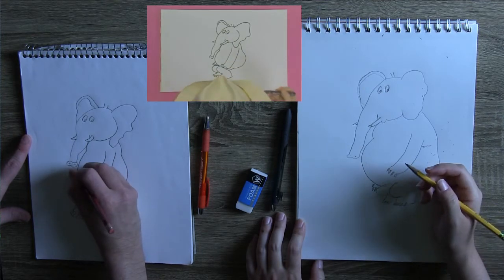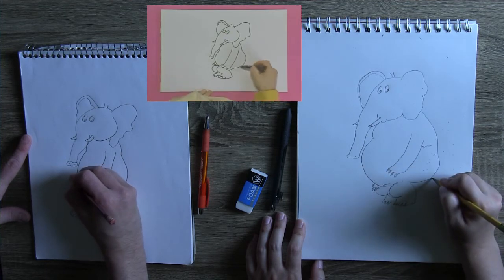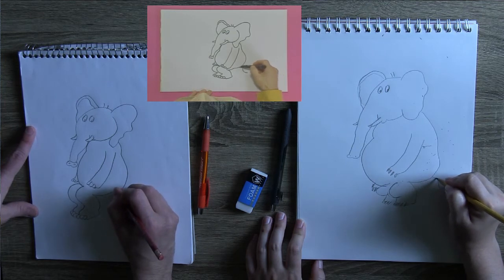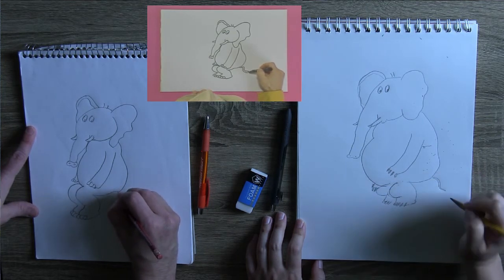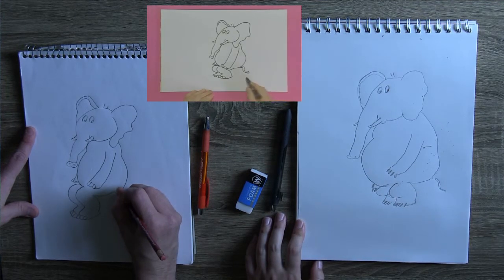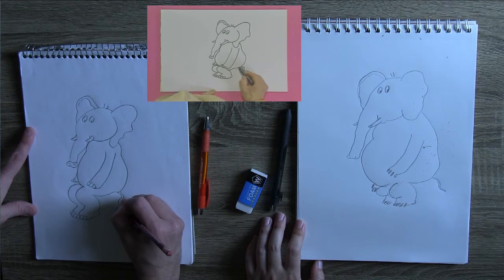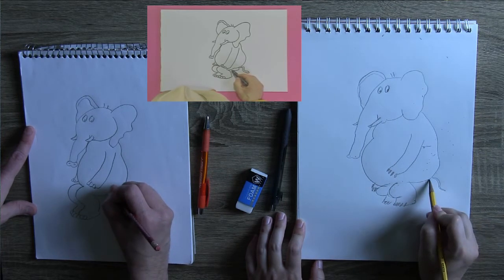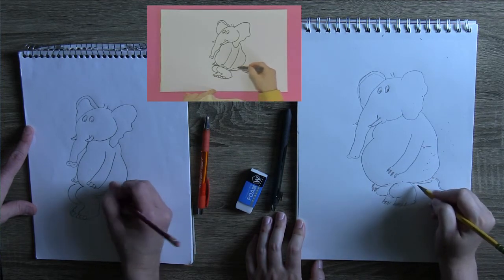Bottom of his arm there. Good. Now let's draw his little tail here. Yeah, this would have like really discouraged me as a child. You think? Because you'd be like, I can't do this as good as him. Critical of myself. Oh. Good. And he's sitting down on a little stool. So let's indicate the stool. Very mature of you.